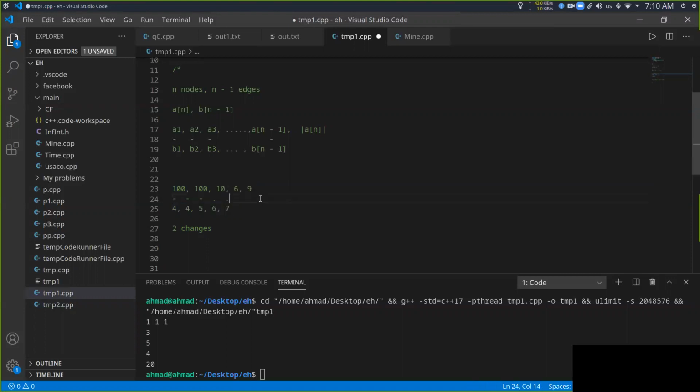Okay, so how to achieve this minimum changes? Let's again observe that if 2 changes is possible, then of course 3 changes would also get us to a good solution, right? So if I can make 2 changes, then I can make 3 changes. Of course, this is not optimal, but 3 changes would get us to a right solution. And of course, I can make n-1 changes and make all the values infinity, and then it will be okay.